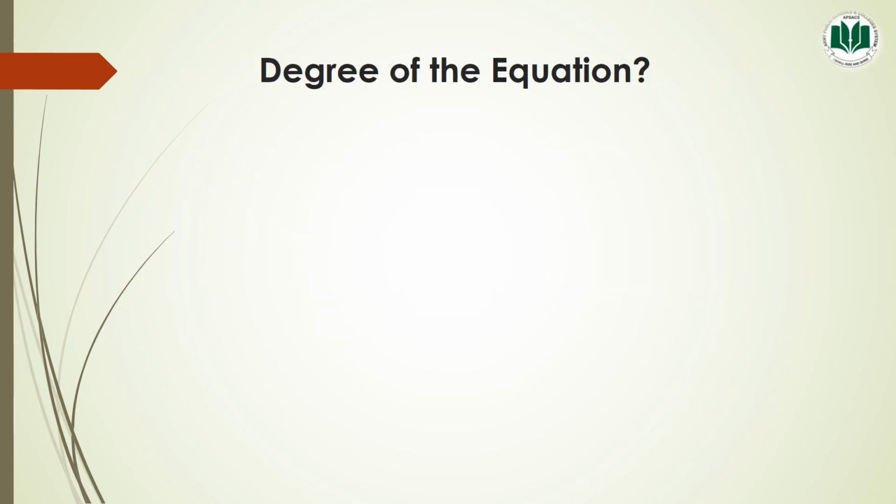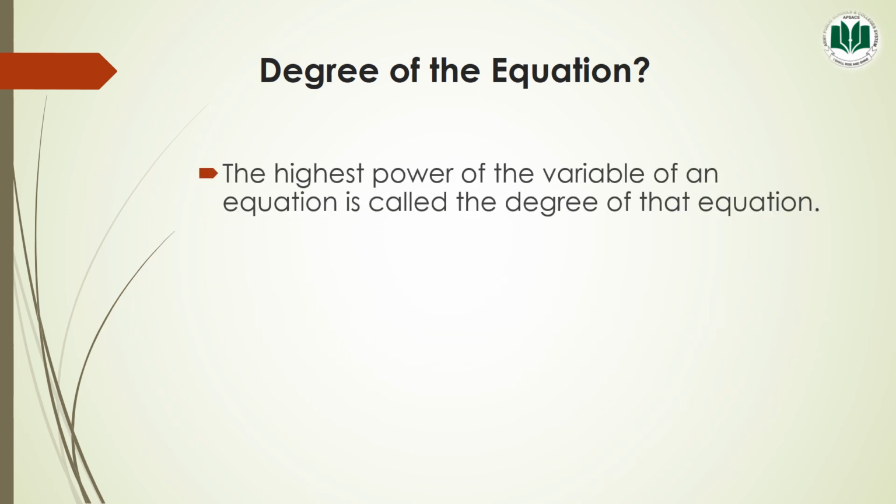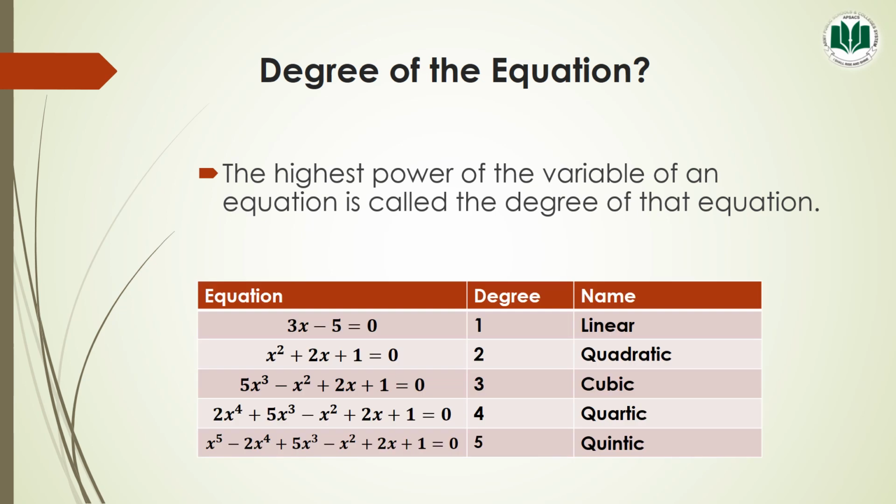Now, before we further proceed, you should know about degree of an equation involving only one variable for today's lesson. Basically, the degree is the largest exponent of the variable of an equation, or the highest power of the variable of an equation is called degree of that equation. Here in this table for the first equation, you can see that 1 is the largest power of the variable, which tells us that degree of this equation is 1. The equation of degree 1 are called linear equations. And you also know that graphs of the linear equations are always straight lines. Now think about few practical examples of linear equations.